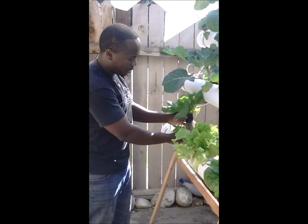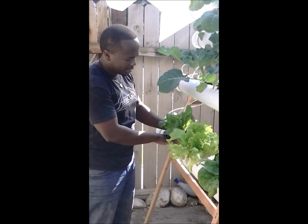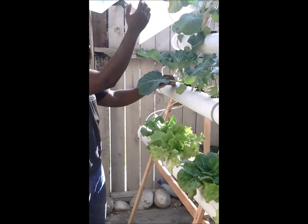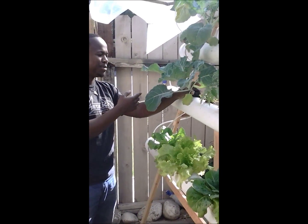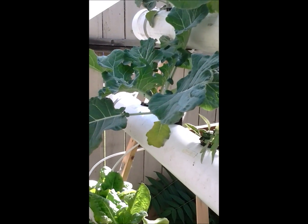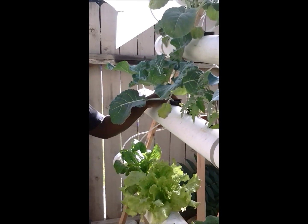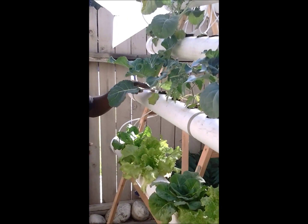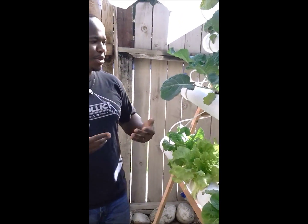This is just a regular lettuce. And over here we got this big guy — this is just a regular collard. Look how big and healthy this guy looks. It's getting ready for harvesting — probably going to have some collards today. Everything organic, no fertilizer whatsoever. The healthy eats — that's what we are talking about.